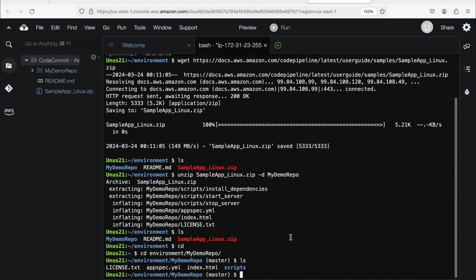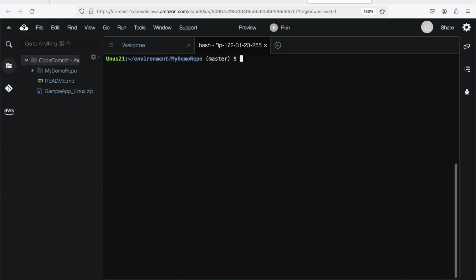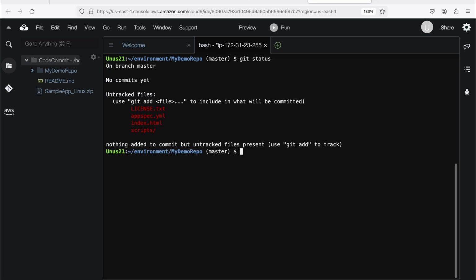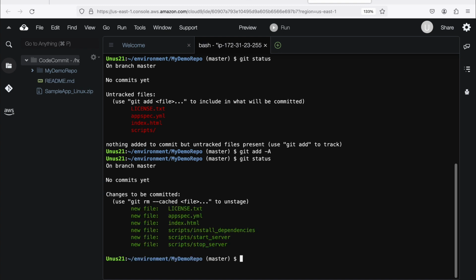Now these files are in the local machine. I need to push this into CodeCommit. We will do that, but before that we have to commit these files into the Git repository. As the first step, we have to add all these files into the staging area. Before that, just do git status and it will show all these files in red font, which shows that these files are there but they are not yet added to the staging area of the Git repository. To add them into the staging area, you can do git add -a and again repeat git status. It will show up in green color.